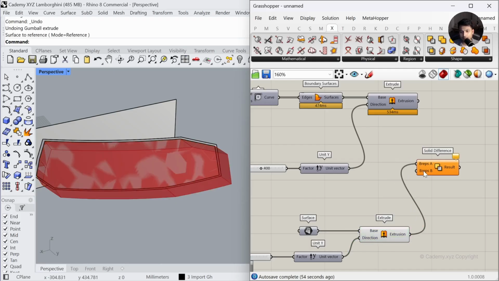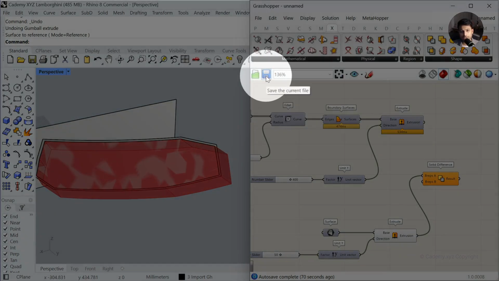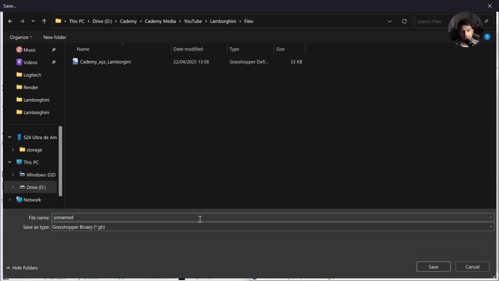Whereas in input B, we have to define with what we want to remove the material, which in this case are the hexagonal extrusions. Now be careful, this operation can take a lot of time, and if your computer is not powerful, it might even crash. So the safest option is to just save the file first. So let's go ahead and save the file. Let's define a name, test, texture, hexagonal, and press enter.